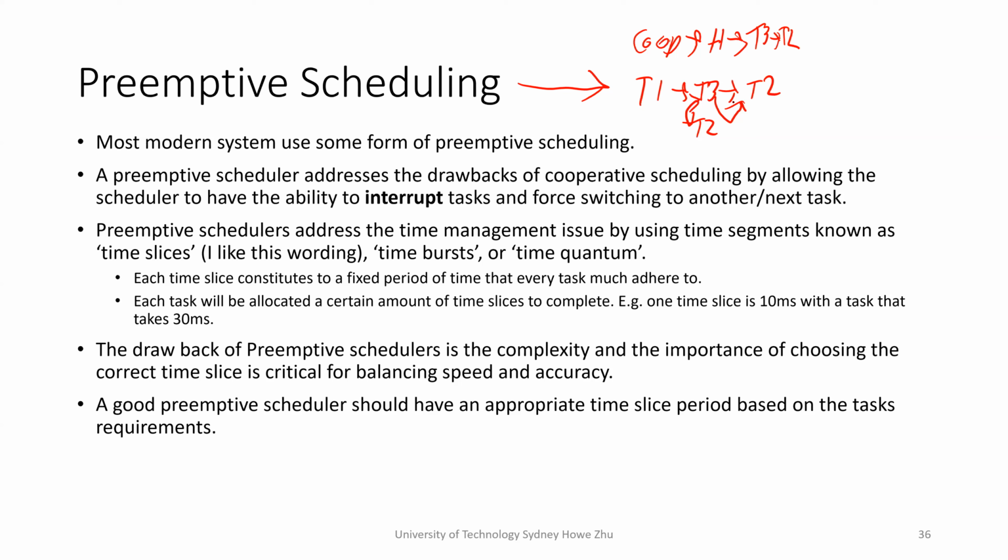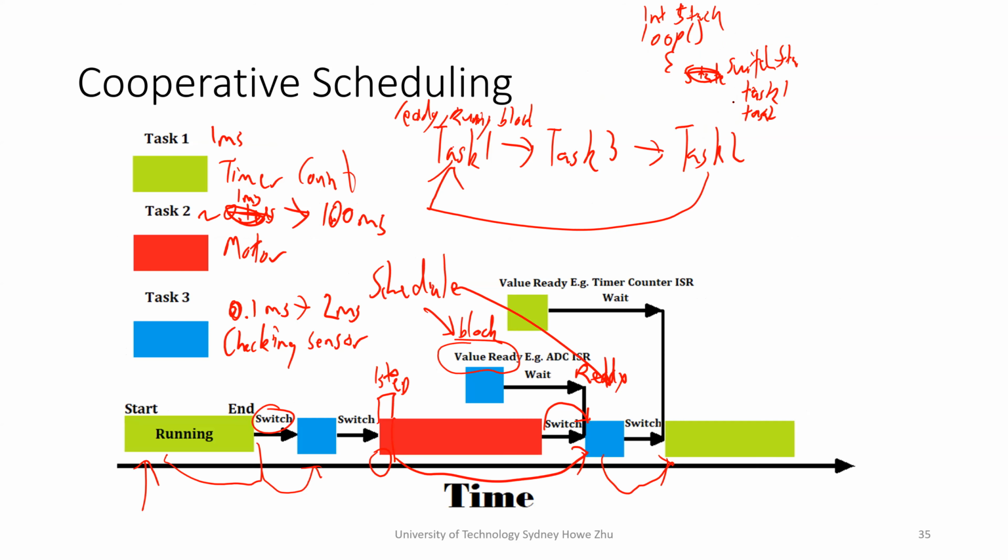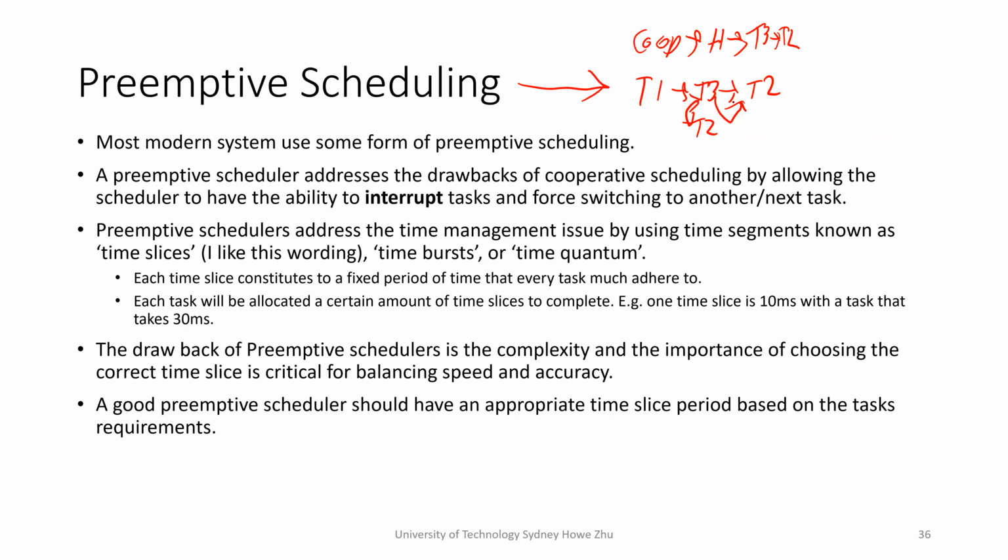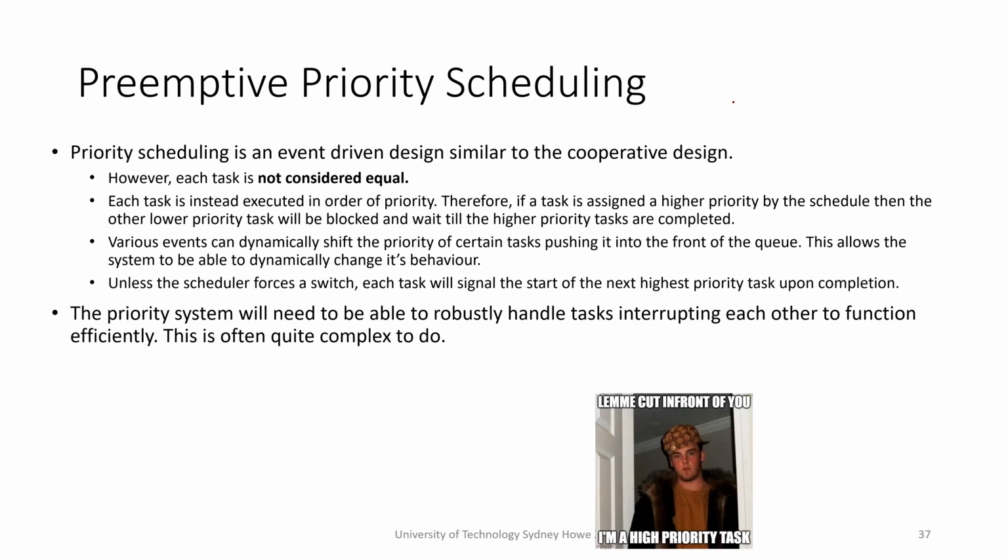And this is sort of important. Another quality of a preemptive scheduler is that, whereas cooperative deals with tasks, task 1 equals task 2, then task 3, a preemptive scheduler breaks every task into what we call time slices or time bursts, or some people call it time quantums. Basically what this means is that every task has to take an amount of time, and this time is designated by a standard. So I'll sort of show you what this looks like.